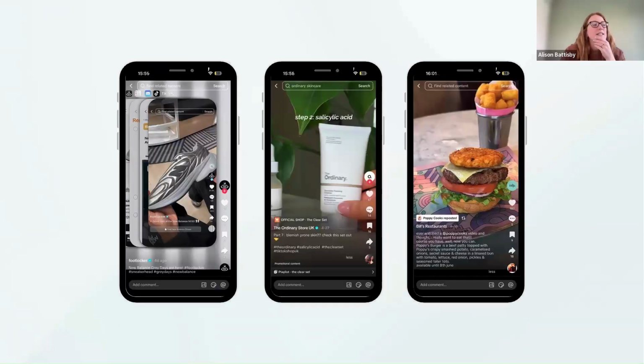Let's take a look at some brands that are actually absolutely nailing their SEO strategy on TikTok at the moment because TikTok has become such an important place to embrace keywords and hashtags. And the brands that understand TikTok SEO are the ones that are generating the most views and engagement at the moment. So these are three brands that we thought were doing a really good job of TikTok SEO, starting with Foot Locker, who this week launched their TikTok shop for the first time.